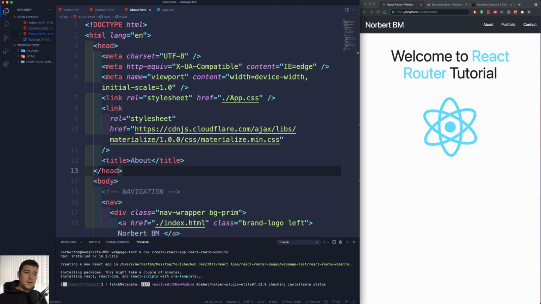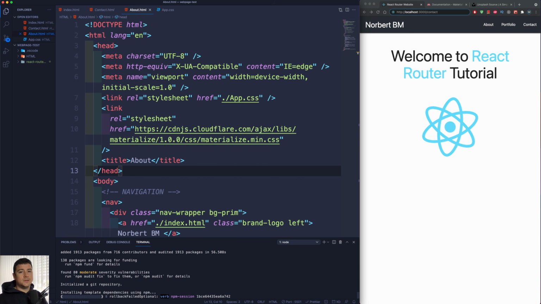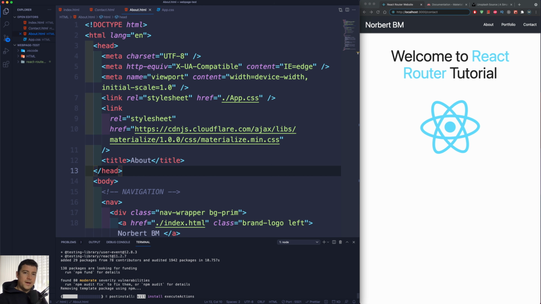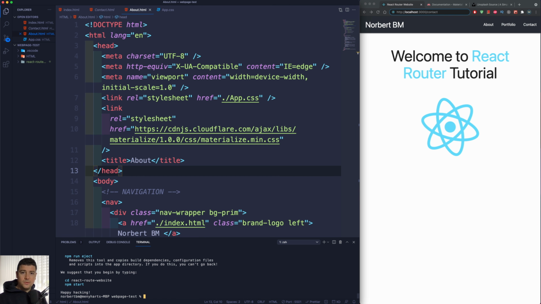So what is React Router? The React Router is actually a collection of navigational components that compose declaratively within your application. So whether you want to have a URL bookmark in a web application, or a composable way to navigate through your application, React Router will work wherever it is rendered. Now, obviously, you need to have Node.js installed and npx, and I will leave a link in the description below to each of them. Actually, Materialize, Unsplash, Node.js, everything is in the description below, and the entire code, as always.